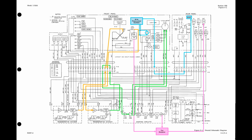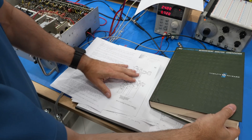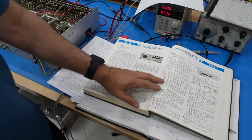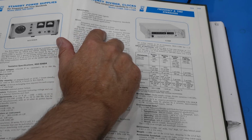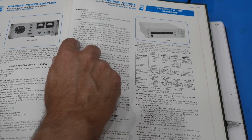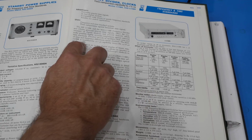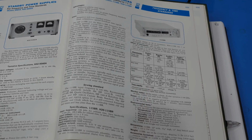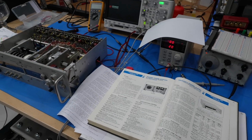In HP speak, I believe that the H options were customer or military specials and are rarely documented. I could not find any mention of the H27 option anywhere, but I eventually found mention of an H20 option. If you look at the 1969 catalog and the 1969 catalog only, which is the last year this instrument appears, they offer the HP 115BR, but also the H20-115BR. The H20 115BR is modified for plus minus 1 microsecond capability versus the plus minus 10 microsecond of the original, which I bet you is exactly what we saw. And I think the 27 instead of the 20 is because it's a combo of two options. They had this new 60 pulse per second option.